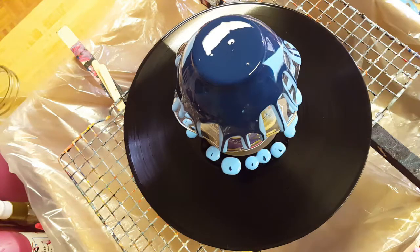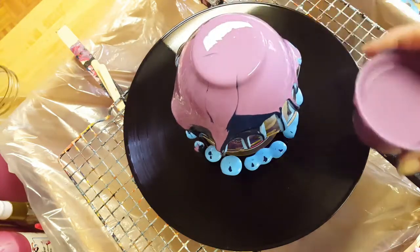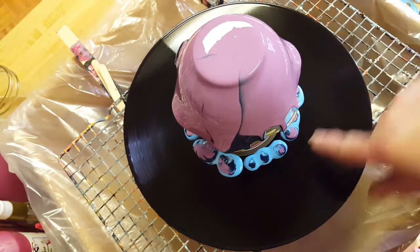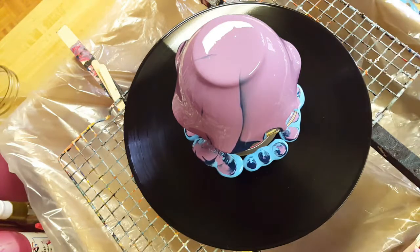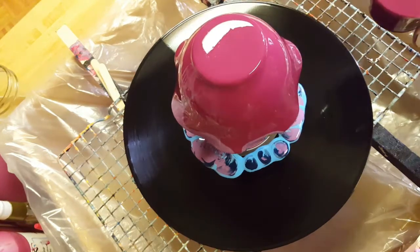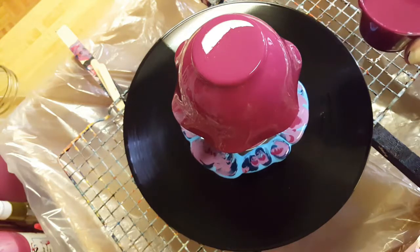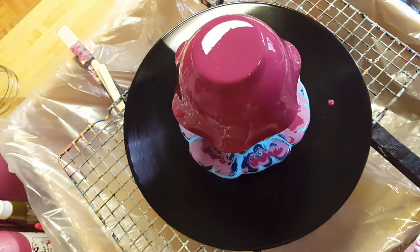Now we're going to use some purple — I'll go with a lighter purple first. I'm just covering up the color I put on previously but the runoff is looking awesome. Let's go with some more purple. Actually this is kind of a wine color — I mix all my own colors. Maybe I'm just pouring too much on — it's completely covered, all the way around. Well, this didn't work out too good, not the way I planned.